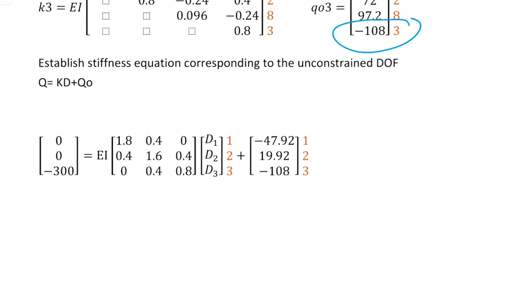We will calculate the unknown displacement by just solving this equation. You don't have to rewrite it back into 3 simultaneous equations. What I want you to do is directly key the values into the calculator and then get D1, D2, D3. This is rotation, and remember the unit of rotation is radian, so you need to put the unit in radian.